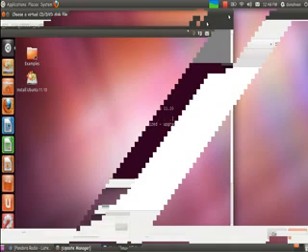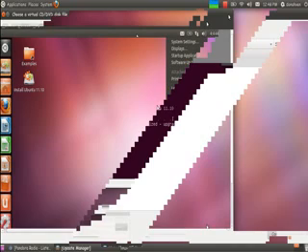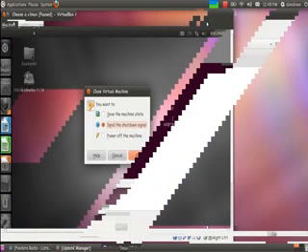Alright. Now, how do you close down your virtual box? I'm going to show you. You know how you go on Ubuntu and press shutdown and whatnot? Well, you don't have to do that. All you have to do is exit out of your virtual box.